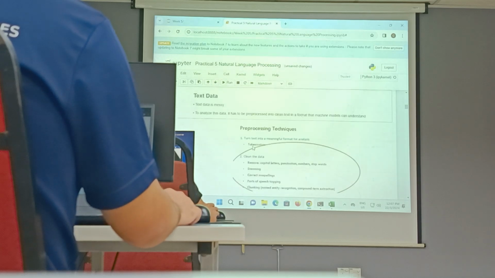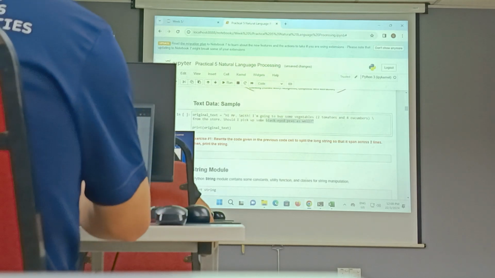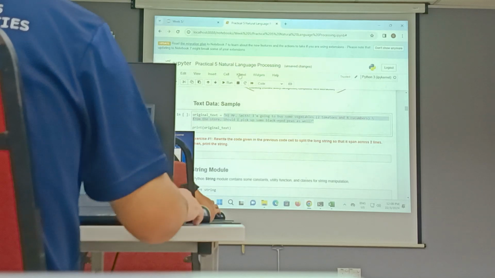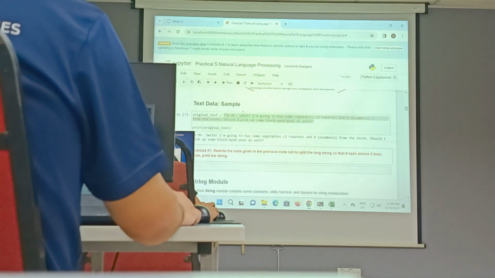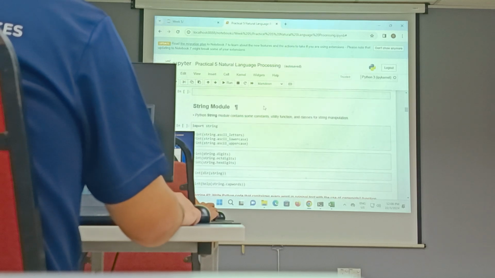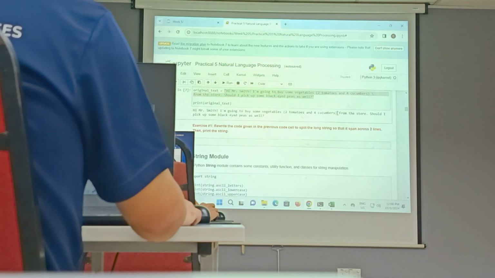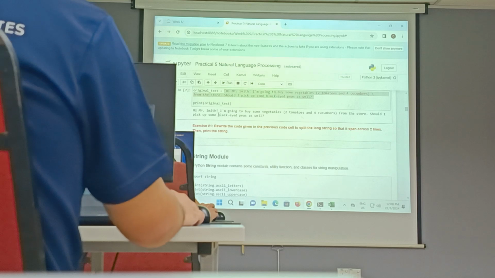Import nltk. Next, we will be using this sentence to do pre-processing. This is a very simple text that consists of 3 sentences. First things first, we want to remove punctuation. So what does punctuation look like? In this sentence, we have a few punctuation marks: parentheses, period, question mark, and exclamation mark. All of this you want to remove.